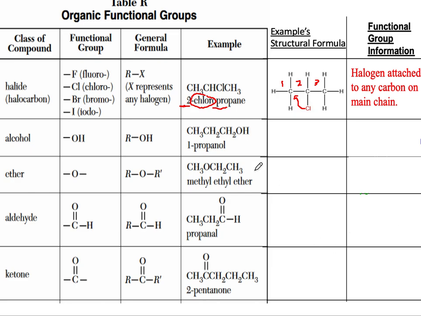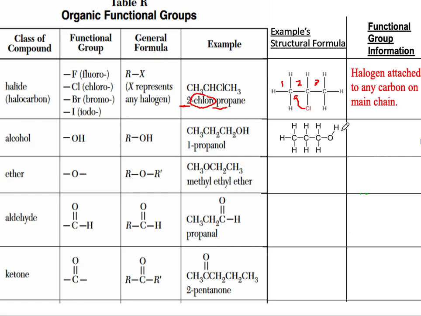An alcohol, as we can see, has an OH group. So here, when we have the condensed formula, CH3, CH2, CH2OH, we know that there's a 3-carbon chain with an OH at the end, which is going to look like that. So you can see the OH is at the end, prop again because there are 3 carbons, and the 1 tells us the location of that OH group. It's on the 1st carbon.